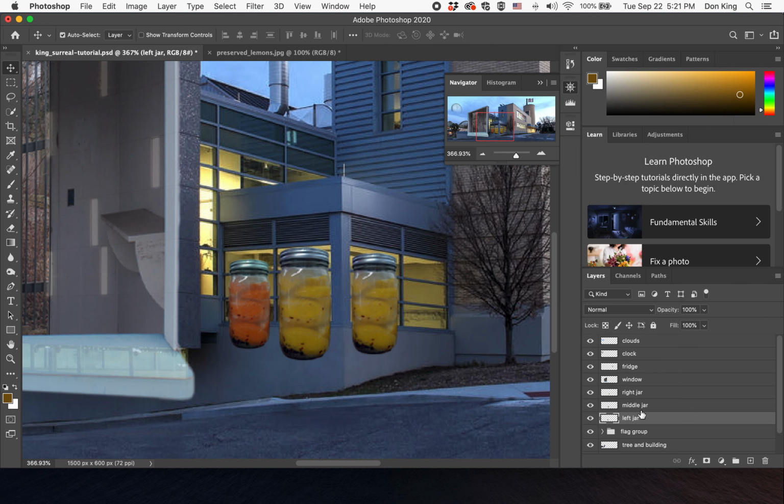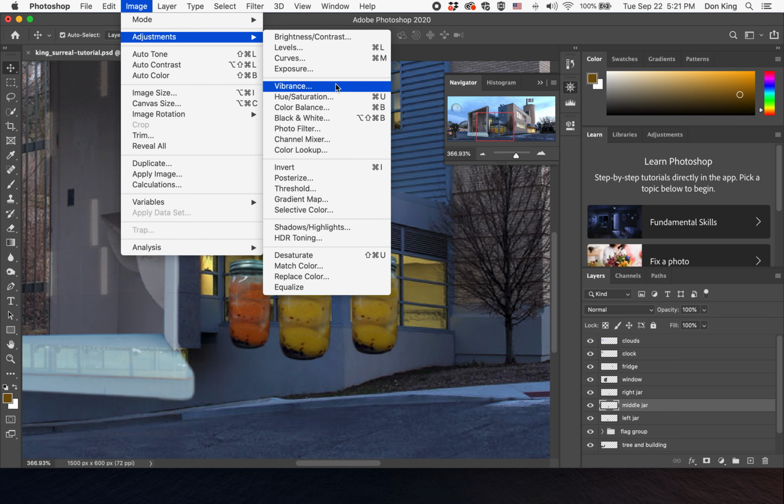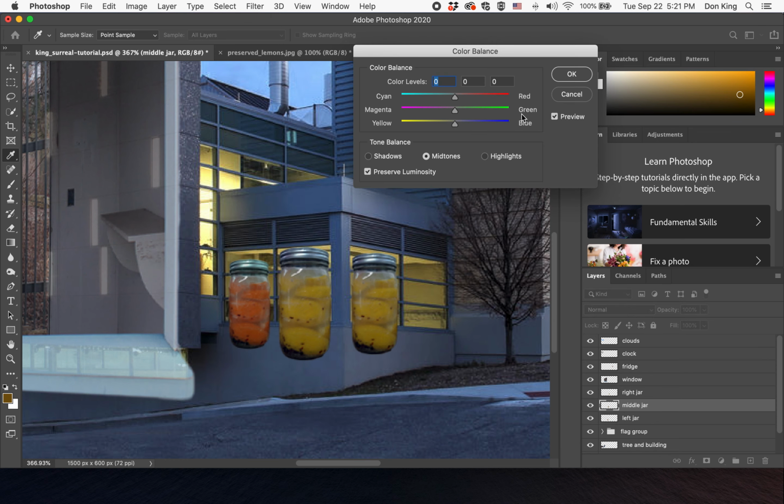I like that. If I go to the middle jar and I go to Image and Adjustments and try Color Balance, and I say, yeah, I'm going to make these more red. Well, yeah, they're kind of looking like oranges, but to get the same orange that I had before, everything else turns red too, or a combination of red and whatever color it is.